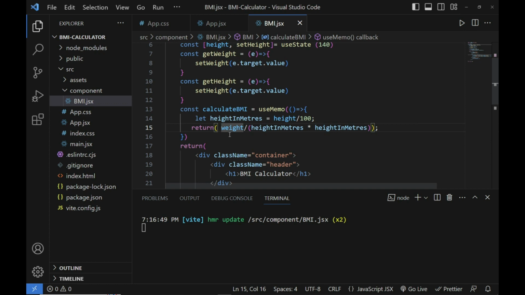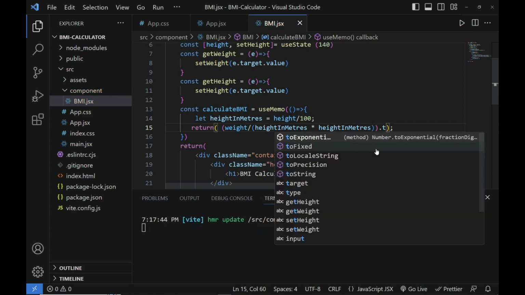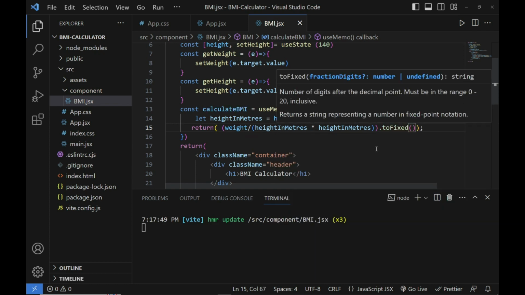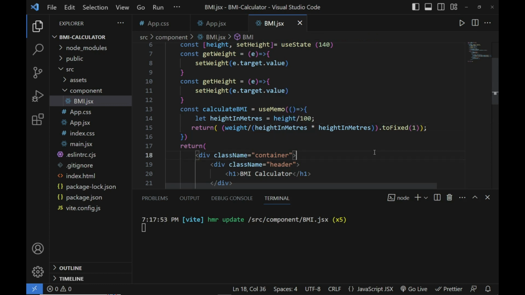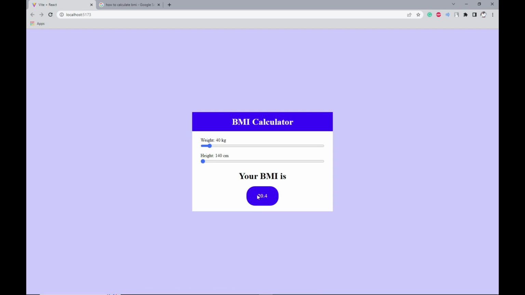Let me see how I will do that. I'm going to say 1 decimal place. I think that one will be okay, right? Yeah, you can see now it's that.